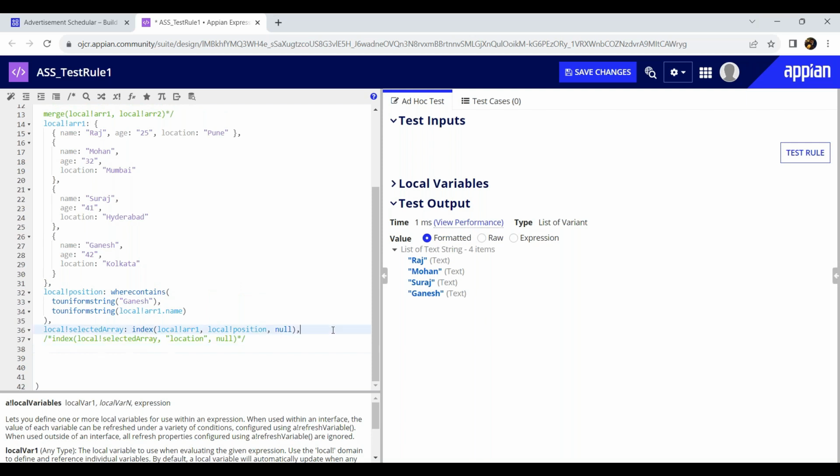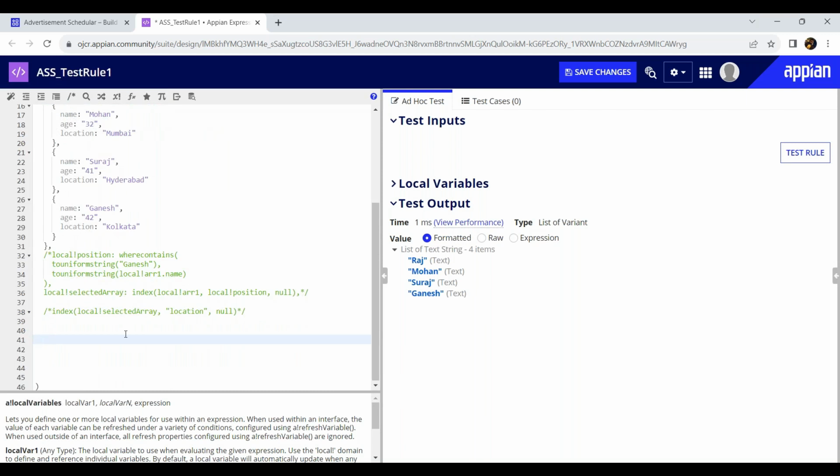Now who can get me the code? I want the age of Suraj. I'm just commenting this code as well. Okay, tell me what do I need. I need the age of Suraj.